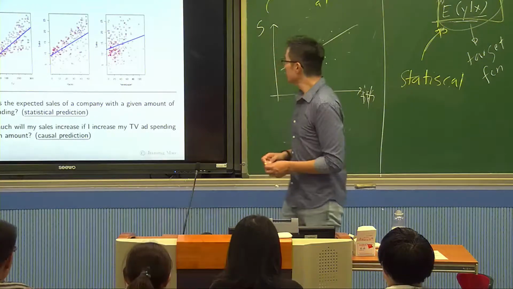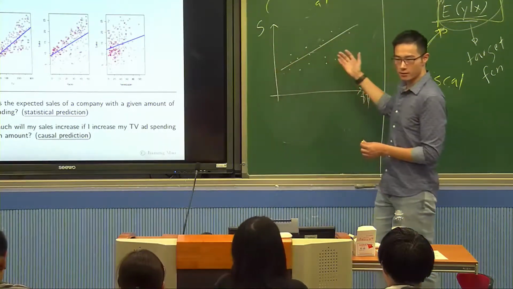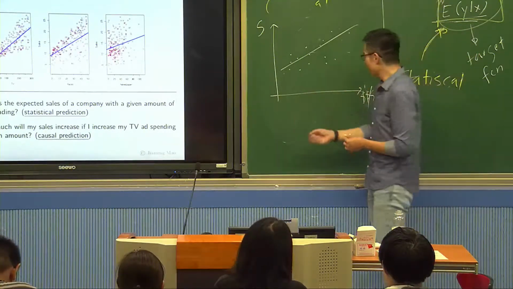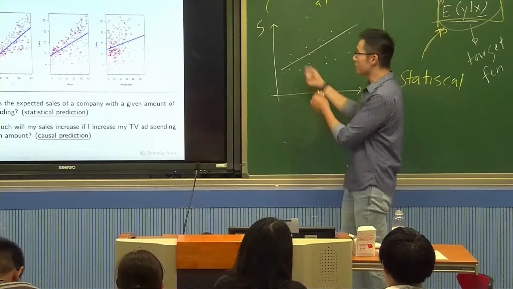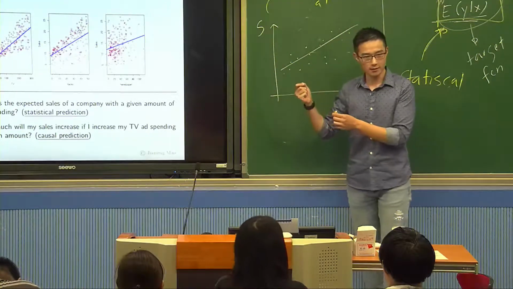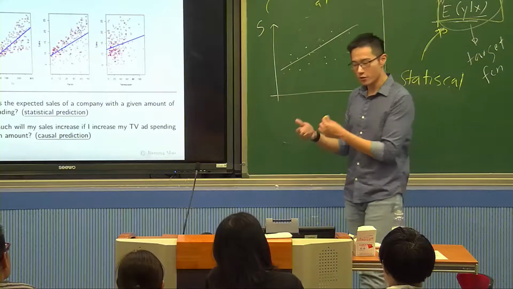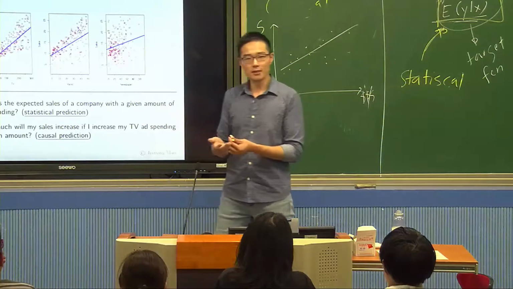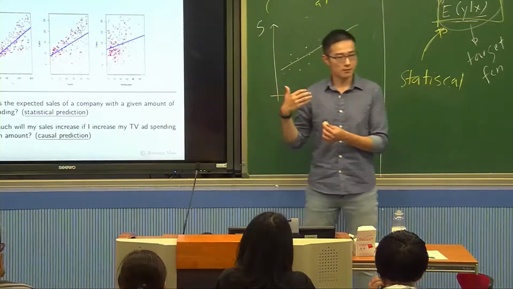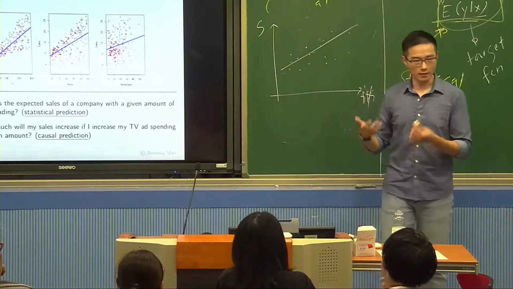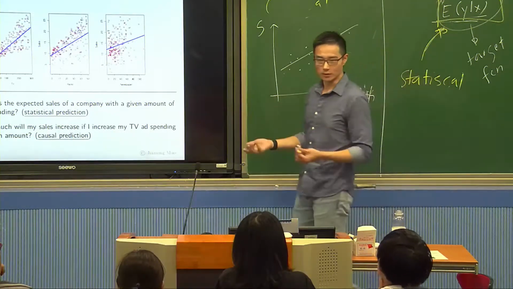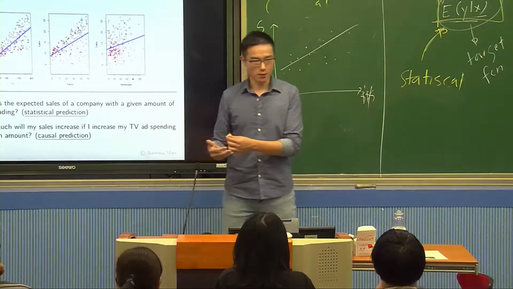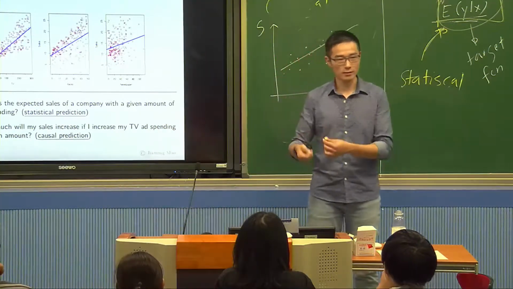The question is this: well, surely this is a statistical pattern we can see. The question is about causal. Is there a causal relationship here? Is my advertising spending causing the sales to go up like this? If you are in charge of the marketing department yourself and you want to decide how much money to spend this quarter, then you are really asking the causal question. You're not asking the statistical question. You don't care about other people or other companies historically, what they do and what their impact is. You care about if I spend this amount of money, how much sales do I get? And that's a causal question, because you are doing it yourself.